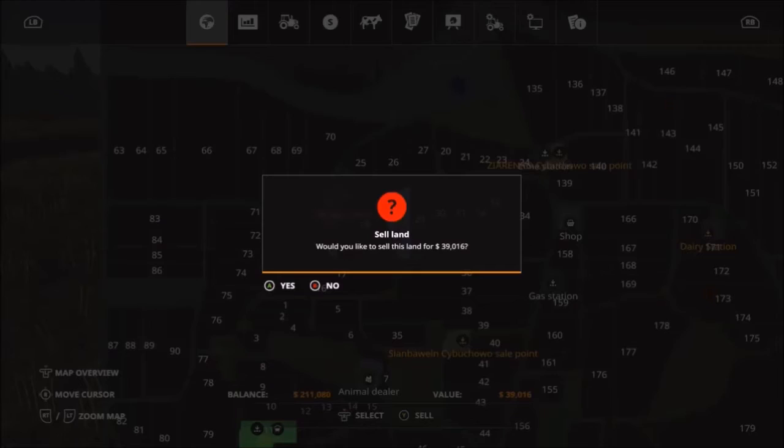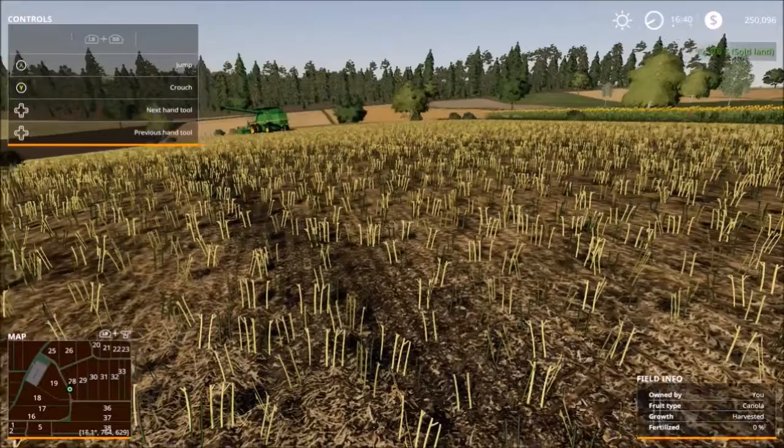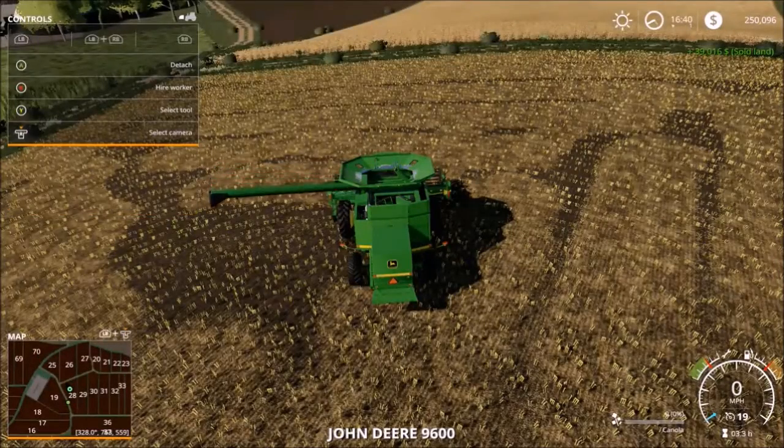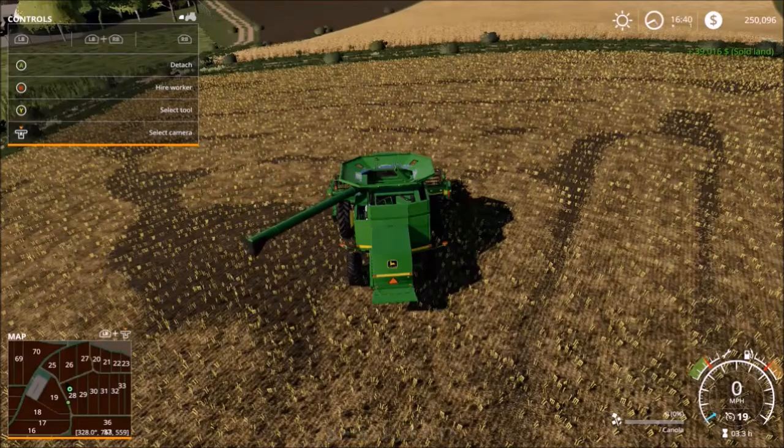All right, so that is that one done. So we're going to sell that back and get our money back that we paid for it. And now we are at $250,000. And that is the end of this episode.